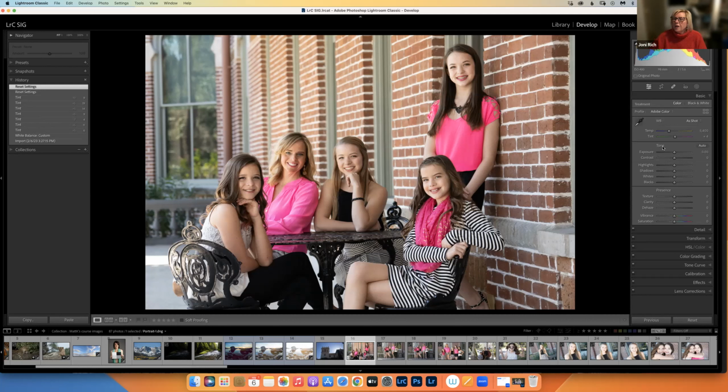Now we're getting into the tone area. As a good starting place, there is an auto button that you can check out and at least give it a start. That might be a little too contrasty, or the haze didn't get changed, but there might be something that you think, and then you can adjust it from there. Or you can set them all back to 0 and adjust each slider on your own.